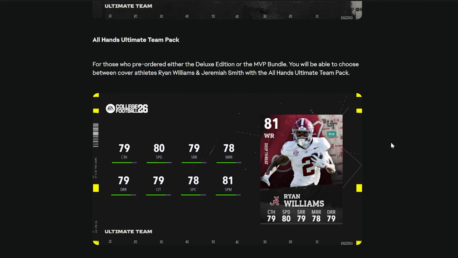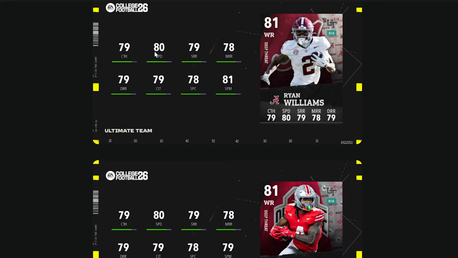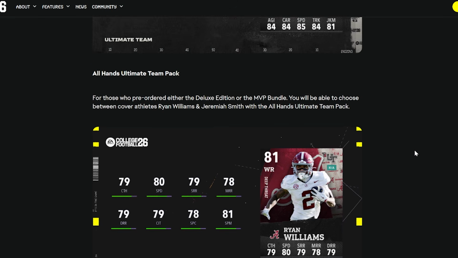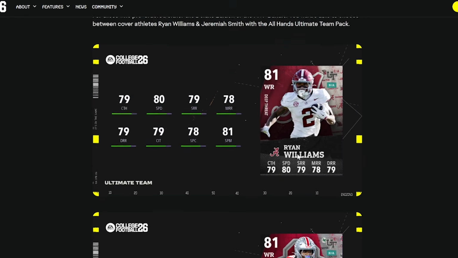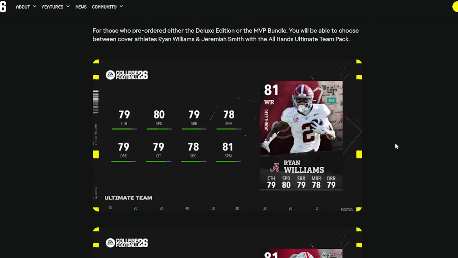All Hands Ultimate Team pack. You choose between Ryan Williams and Jeremiah Smith, 81 overall, 80 speed for both of these cards. Frankly, these cards don't seem to be very good. They'll probably be replaced within your lineup pretty fast, considering an 86 overall has 85 speed. 80 speed, it's probably not going to cut it.